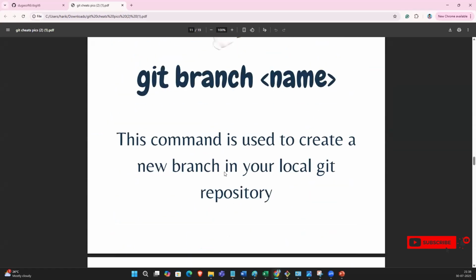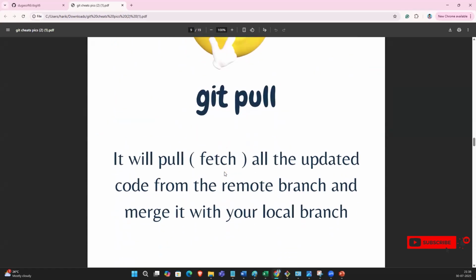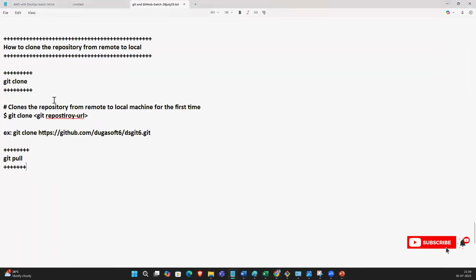It will fetch the updated code from the remote branch and merge with the local branch. So for the first time, we need to get that repository into your local. We can use git clone. Then after that you can use git pull.